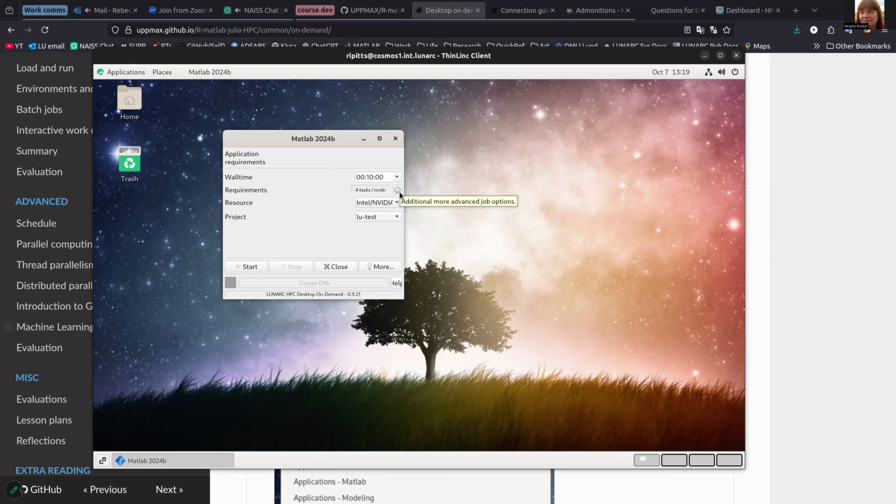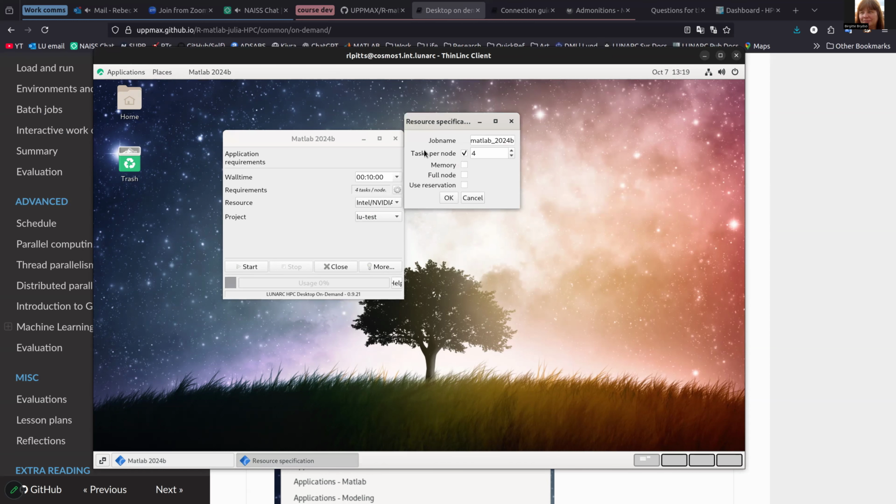And if you need to change other aspects of the job requirements, you can see this has by default asked for 4 tasks per node. If I want to change that, I just click this little gear icon and then it pulls up the second menu. Here I can change the job name so it's easier to find in the queue if you've got a lot of different jobs. This can be handy.